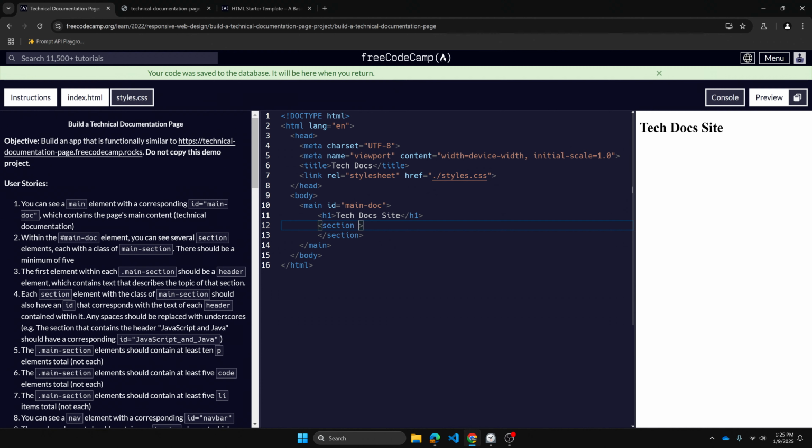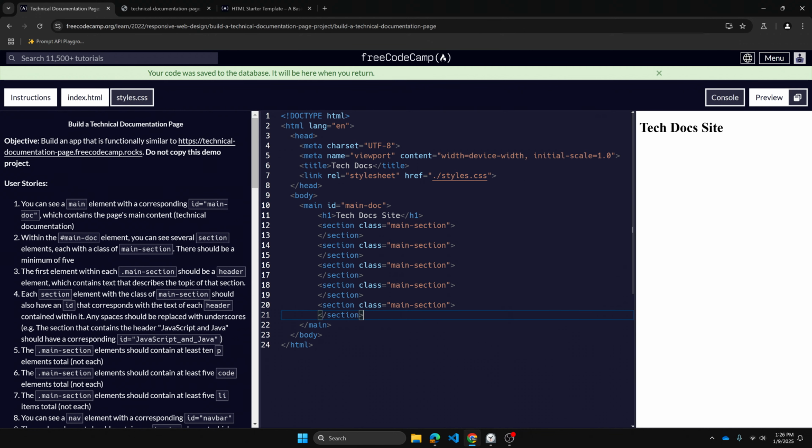Gonna have a class, section, main section. There should be a minimum of 5. The first element within each main section should be a header element which contains text that describes the topic of that section.